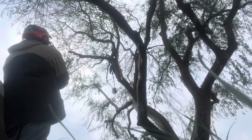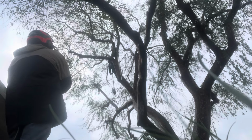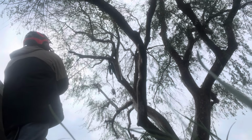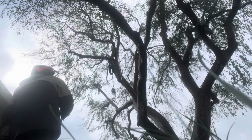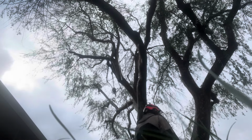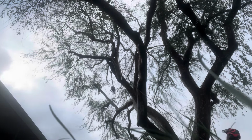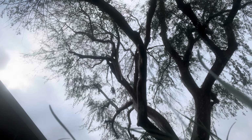Now the groundman and the climber have got to work together whenever you're doing any roping. In this case, we've got the rope going through a ring, so there's basically no friction, and I'd be supporting the entirety of the weight of this limb. And it's one thing to look at and say, well, I think I can support it. It's another to back it up. Here I'm putting a wrap around the tree, and you know what? I'm really glad I did, because it was considerably heavier than I guessed it would be.